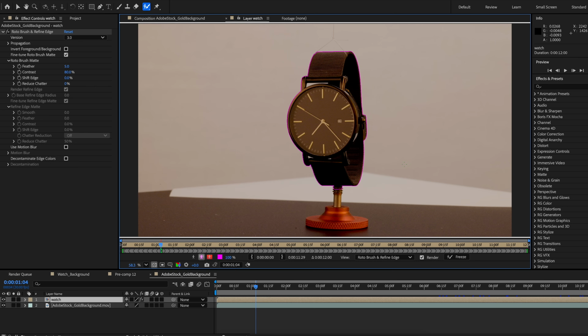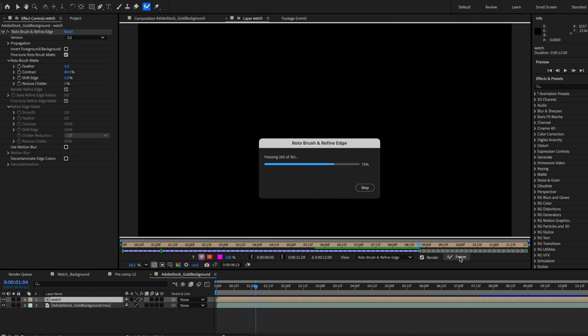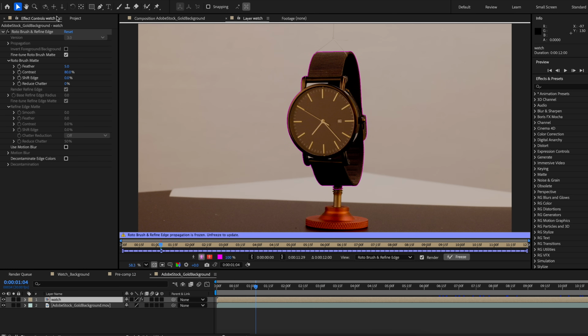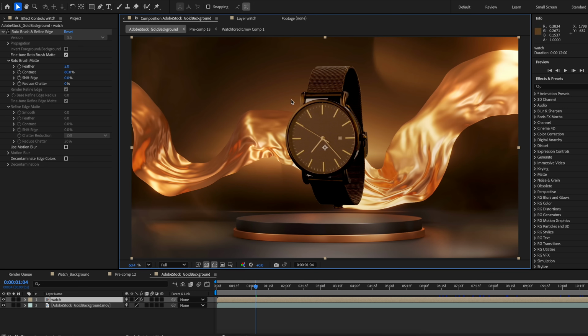Now I know this is going to work pretty well because I've already done this. So I'm just going to press freeze, and then let's fast forward through the edit. Perfect. Now that we're done rotoscoping, we can click back on the composition right here, and that will show it in this environment. So there's a few things that I want to do before we just settle with this.